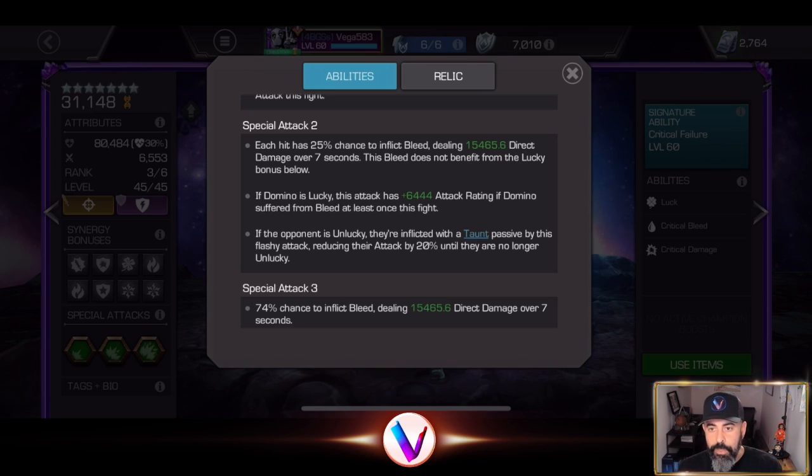But look at her special 2, right? If Domino is lucky, this attack has a plus 6,444. There's a rank 3 7-star Domino. That's a massive attack increase. It's almost double, almost exactly double what her current attack is, if Domino suffers from a bleed at least once in the fight.